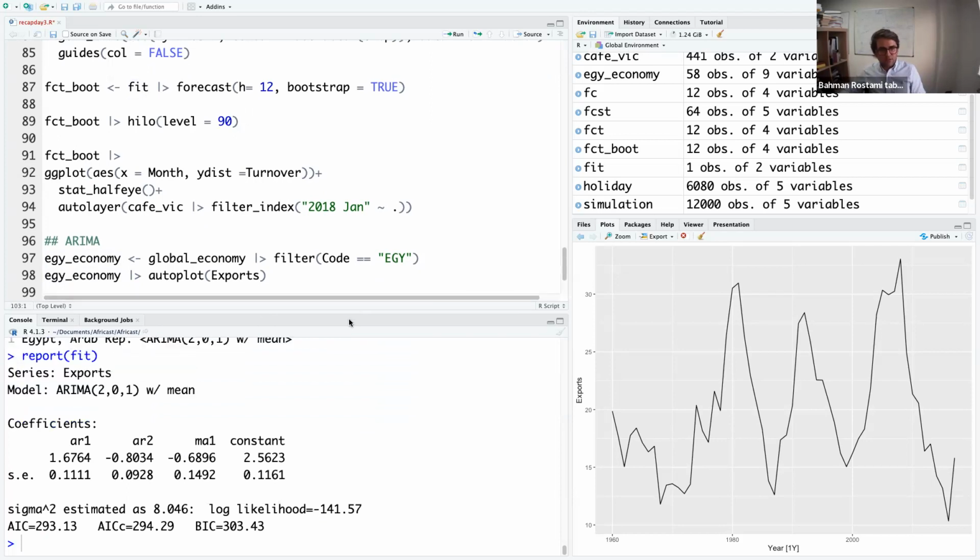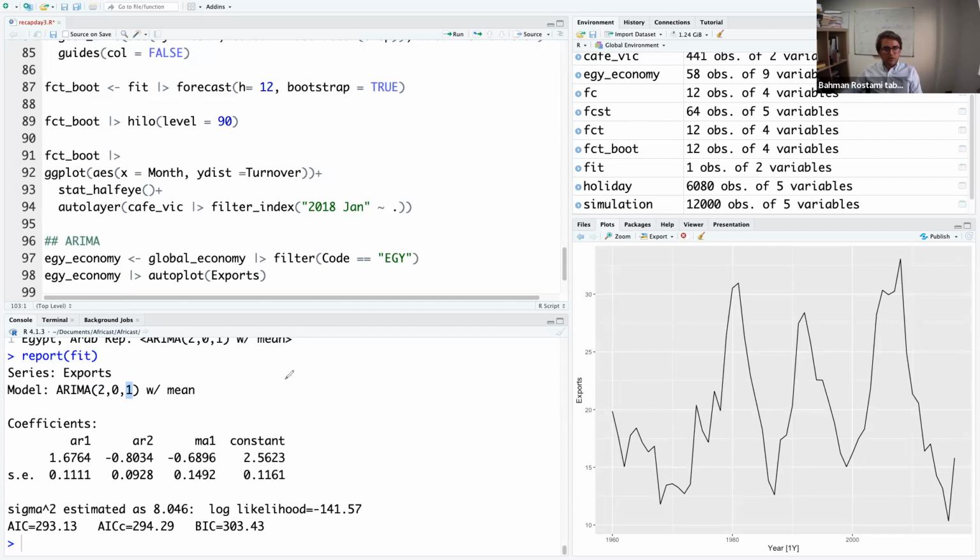So what it tells me here is that it returned the model called ARIMA(2,0,1). So it didn't use any differencing. It has two AR components, and it has one MA component. And then, of course, the constant as well. So if you want, you can actually write down this equation. So if I write it, it would be something like this.